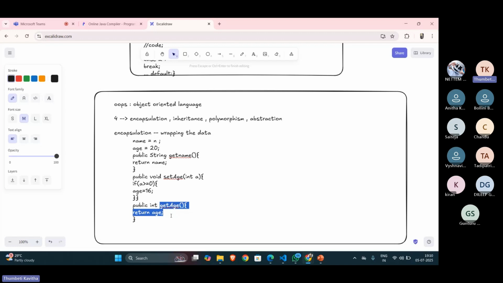We can use access modifiers here, like public and private for the age. If I use public, I can use it anywhere inside the code. If I use a restricted modifier like private or protected, I can't use it in another function, and I need to initialize the value again to run the code there. For testing this, we can directly write a main function, give some variable, and test the data here.